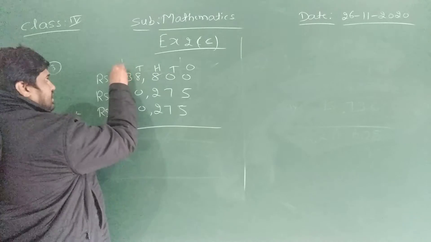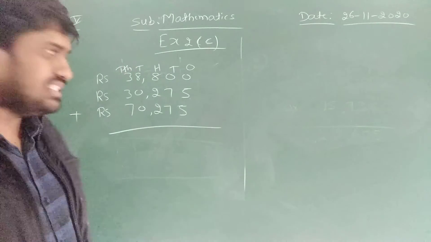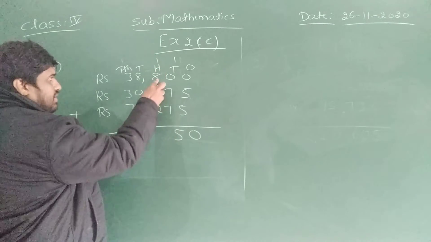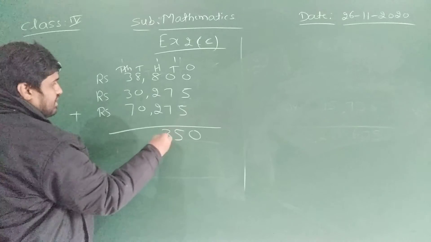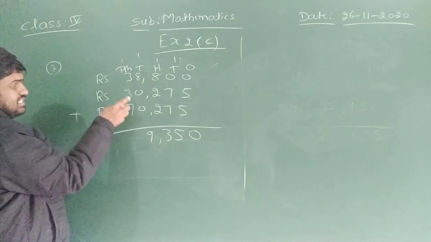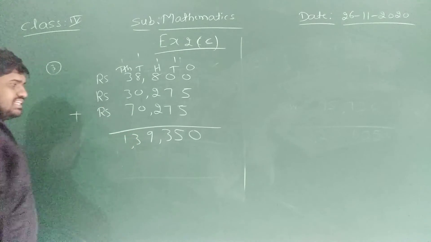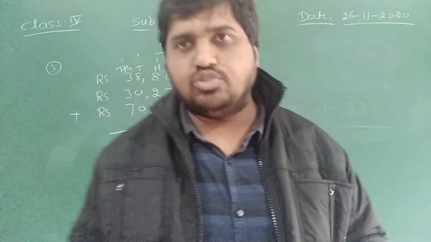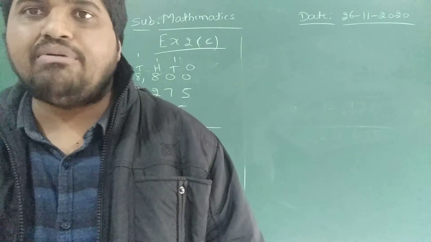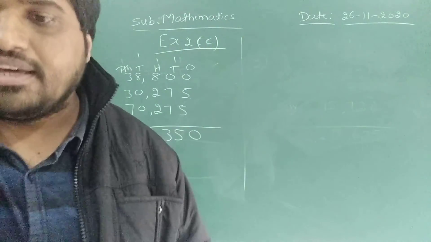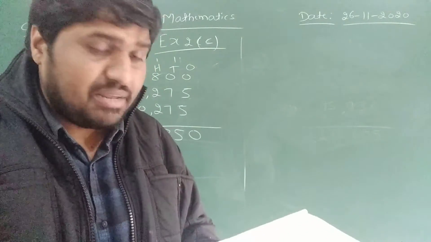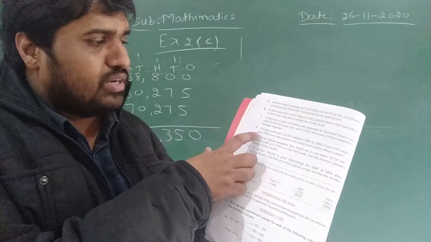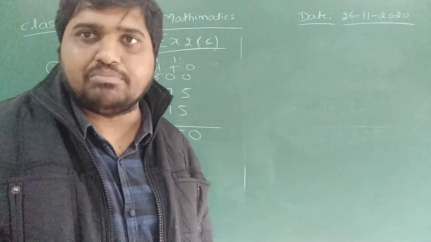Before adding, we need ones, tens, hundreds, thousands, and ten thousands. Now: five plus five is ten — write zero, carry one. Seven plus seven is fourteen, plus one is fifteen — write five, carry one. Eight plus two is ten, plus two is twelve, plus one is thirteen — write three, carry one. Eight plus one is nine, three plus three is six, six plus seven is thirteen. Therefore the answer is rupees 1,39,350. He withdrew this amount. All of you understood. Today I will send the notes of this entire exercise. Remaining sums, you have to do yourself — just apply addition. In the next video I am going to discuss questions seven, eight, nine, and ten. At least try to solve two or three sums.